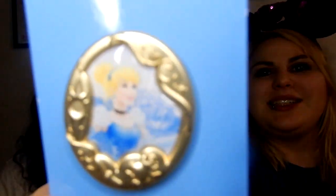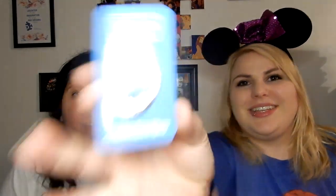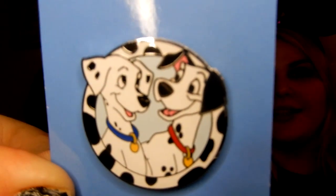Oh, we have this one too — it's Cinderella from the frame set. It's a set we weren't really collecting anymore, but I'll keep it. I already had a feeling we were going to get some duplicates because we've completed or at least started a lot of open edition sets. But when you even it out, it's like three dollars a pin — totally a good deal. Do this instead of getting stuff from eBay, because 95% of that is scrappers. These are real. Don't bring fakes into the parks.